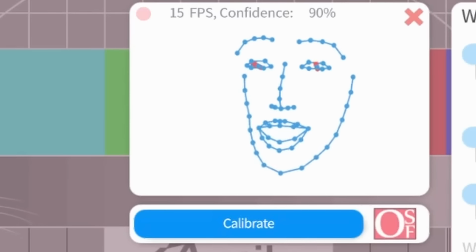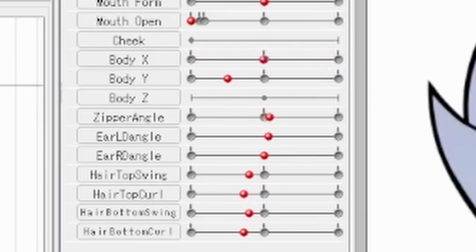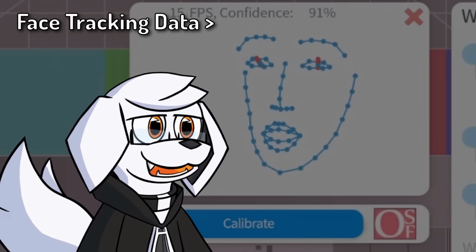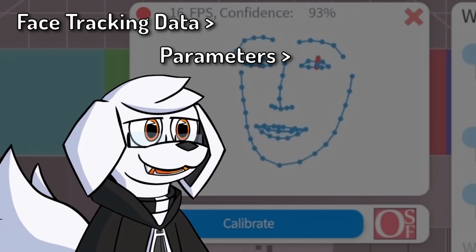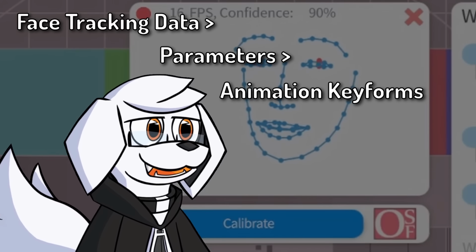But the real magic happens when you take input from a face tracking software and alter the value of the parameters to animate the model in real time. This is the final magic of the VTuber. Facial data translated into numbers, controlling parameters, controlling the animation on screen, and thus creating the illusion of life.